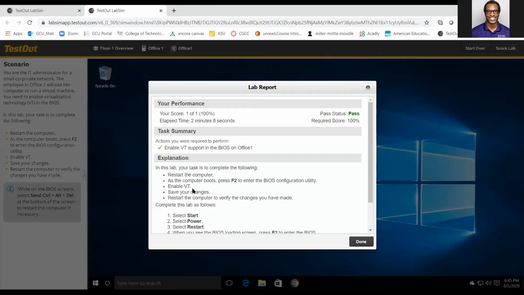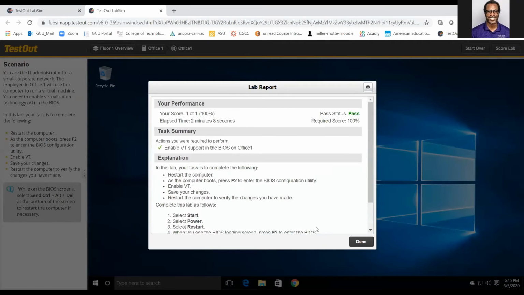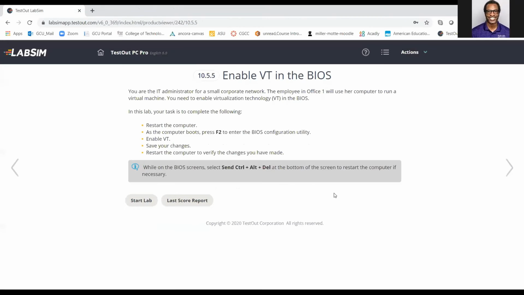Well, basically, it's not going to give us the opportunity to check it. All that it wanted us to do is enable it, and if we score the lab, that simple process will provide a passing grade. And you'll see that on your operating systems or on your BIOS as well. And it's really just that straightforward to enable the virtualization technology.